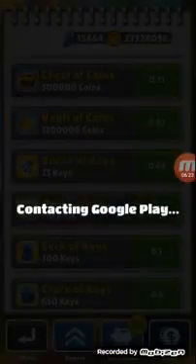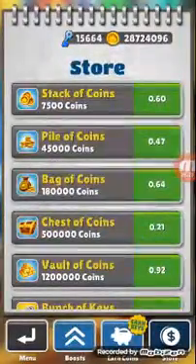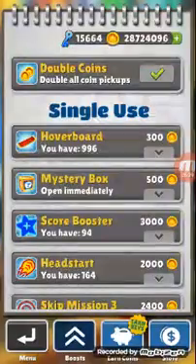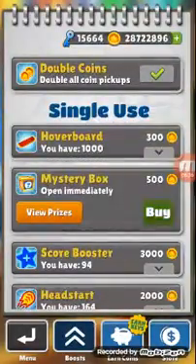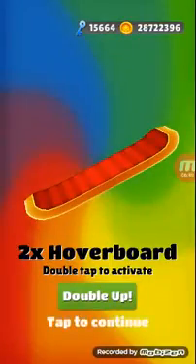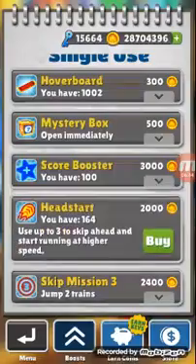You can do it with anything right here. Anything, really. You can buy that for obviously 300 coins. Mystery Box, you can buy that. You can buy anything in this game, trust me. Other than the ones you have to get, the characters you have to get.